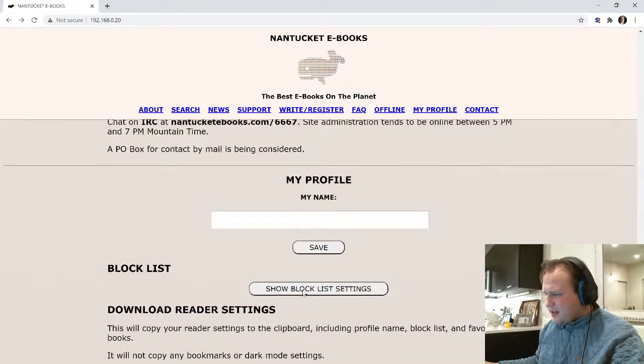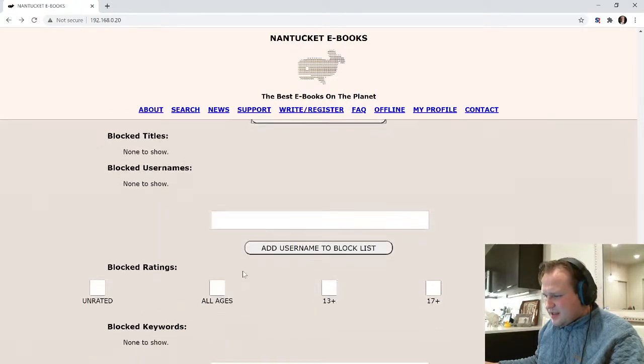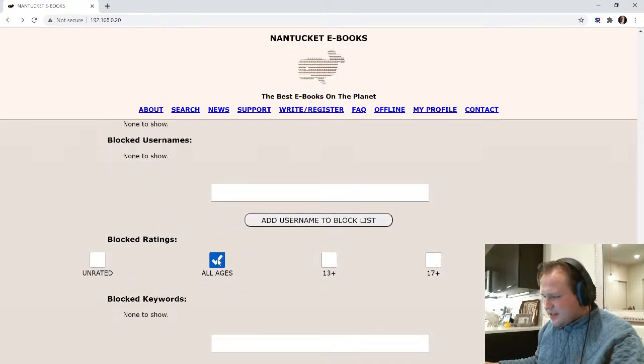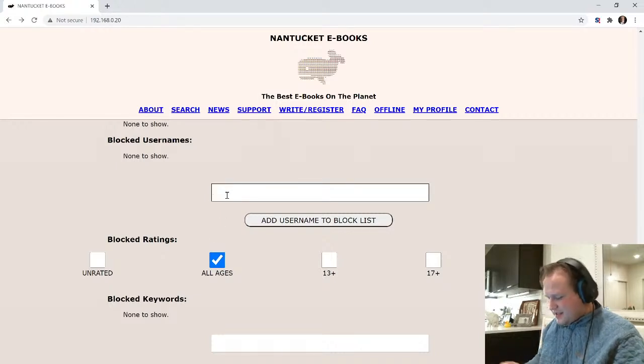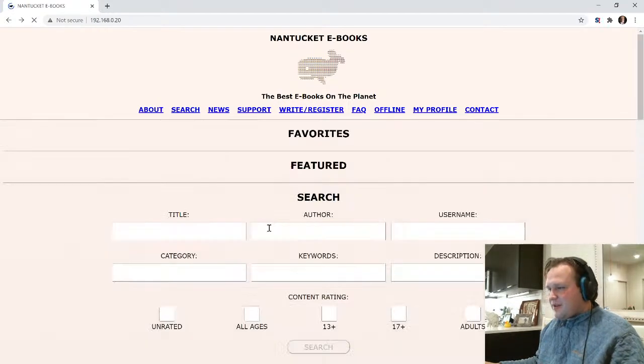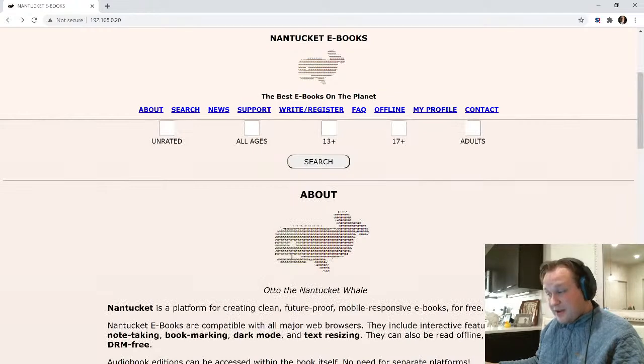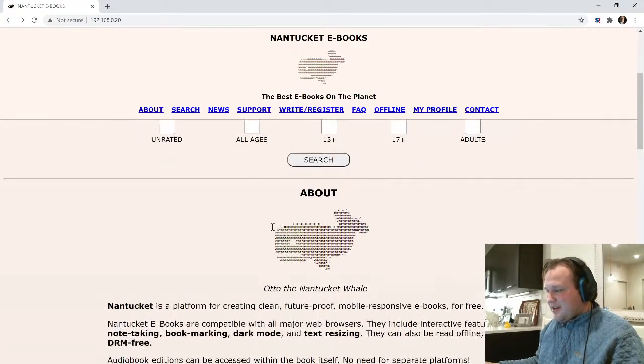This is called the block list. Let's block a couple things here. Let's say we'll block all ages and NJB. Cool. If I reload, so that works. Those are hidden.